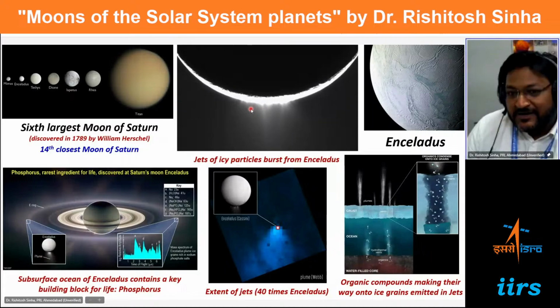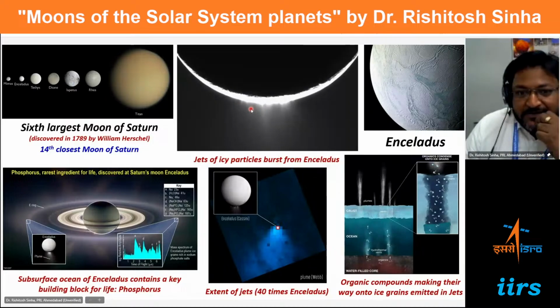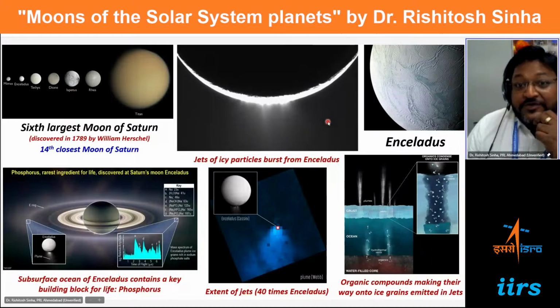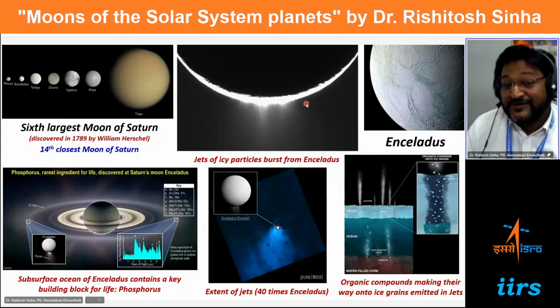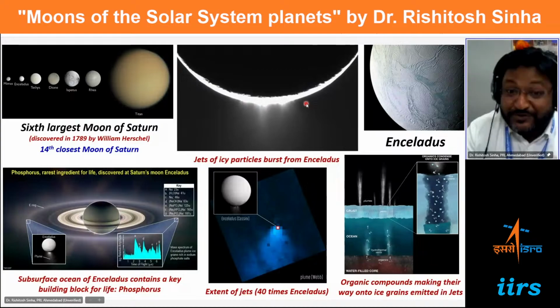So how can this happen on a moon? What is the interior of the moon made up of? I really get very fascinated when I see such features around these moons. So definitely Mars, the Moon, and even our Earth have a lot of intricacies, a lot of secrets, a lot of mysteries. But then you see these moons; they have more mysteries. So we should have more missions sent to these moons, and then see.